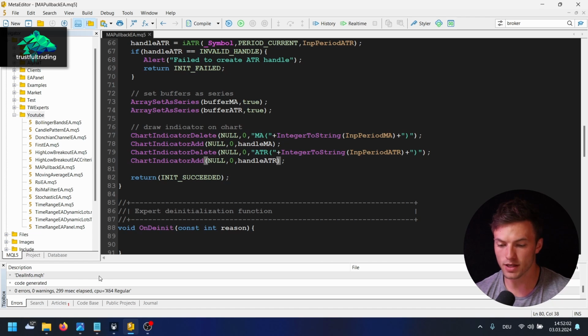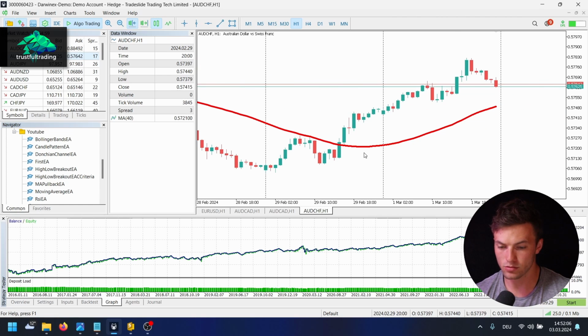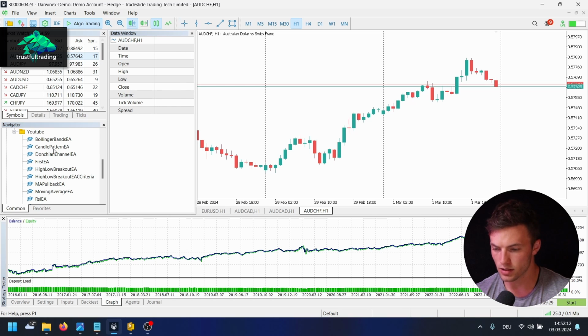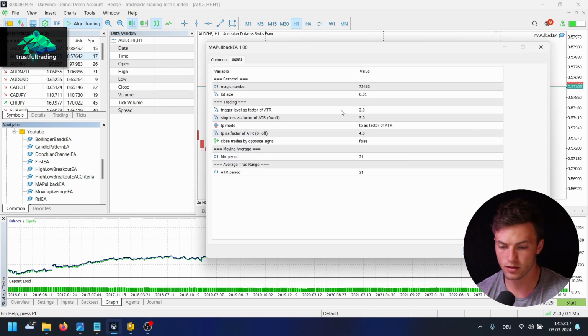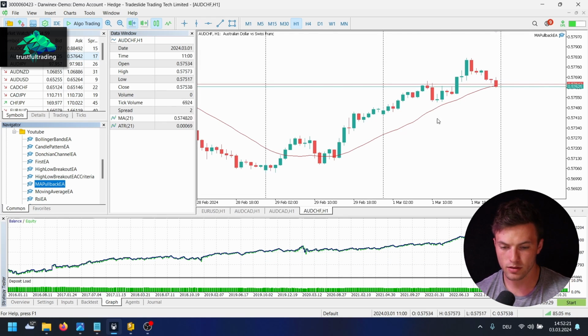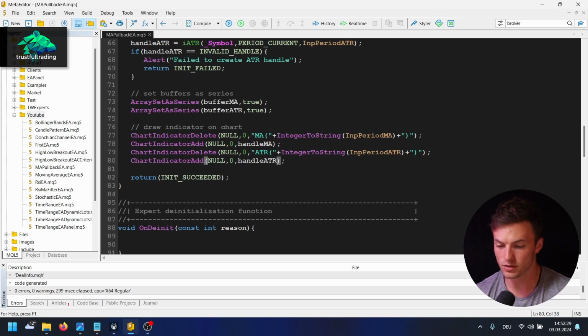So make sure you have no mistake here, and let's switch to a chart. I will delete the indicator here, and let's start the EA, MA pullback EA. I will just use the default inputs. I press OK. Okay, we can see the moving average here, but we don't see the ATR indicator, and that's probably because I have the wrong sub window.